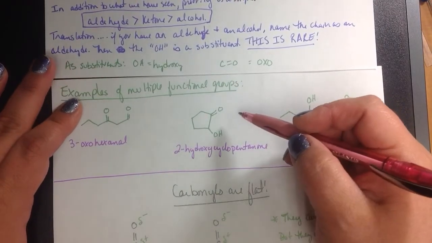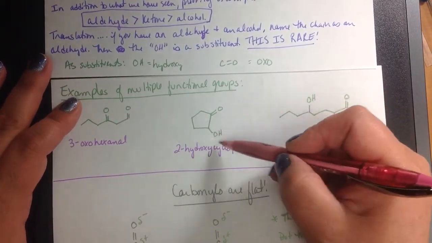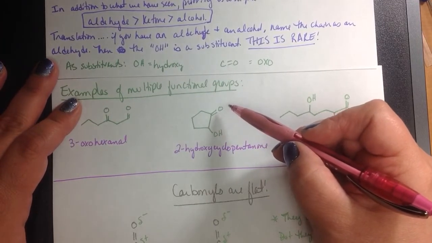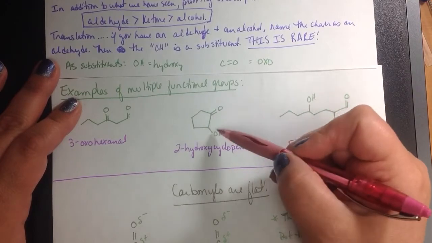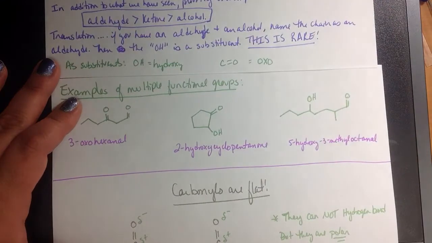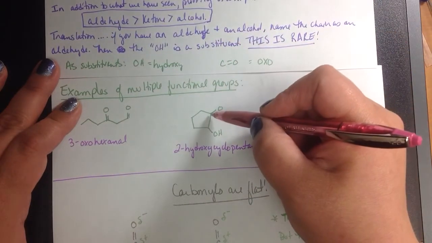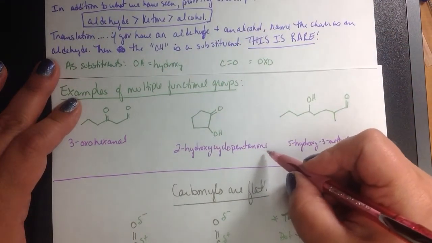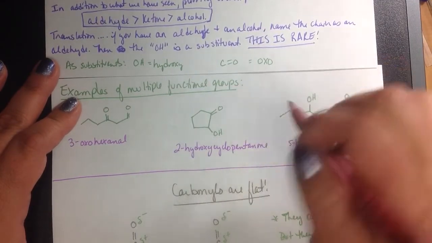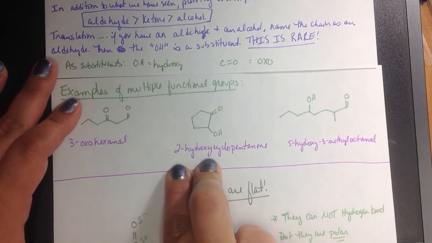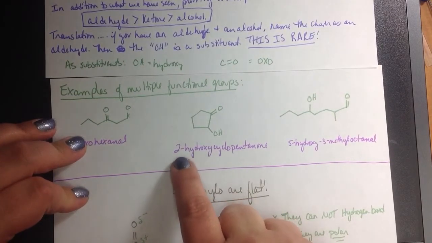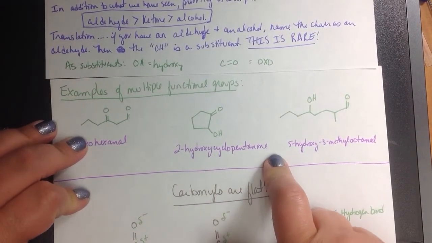Okay, let's try another one. Here we have an OH for an alcohol and a C-double-O bond as a carbonyl. Well, this guy's a ketone, that's an alcohol. Looking up here, ketone is a higher priority than an alcohol. So this is going to get number 1 in the end of the word. Therefore, this is my substituent, and that's what goes at the beginning as a substituent. And that's what I mean where OH could be hydroxy. So this becomes 2-hydroxycyclopentanone.